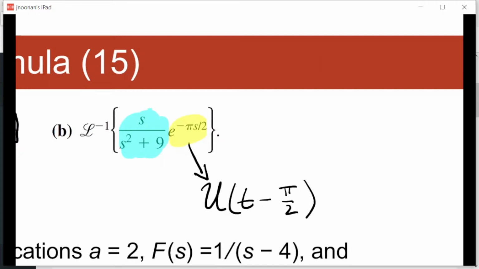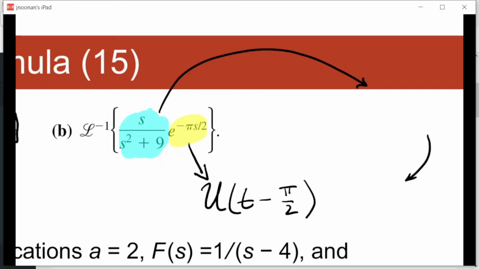Okay, so that's that one. Now we're going to do this circuitous, here we go, over here first, and figure out what the inverse Laplace transform of the blue stuff is. And then once we get that, I'm going to rewrite it over here. So let's do this one at a time.